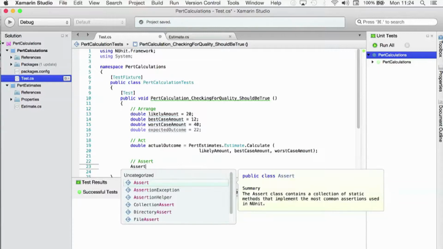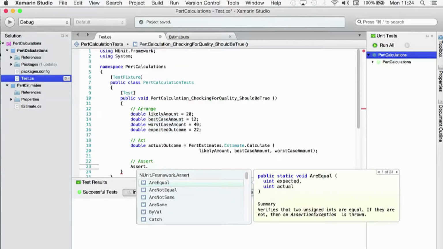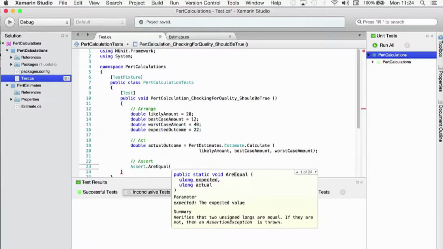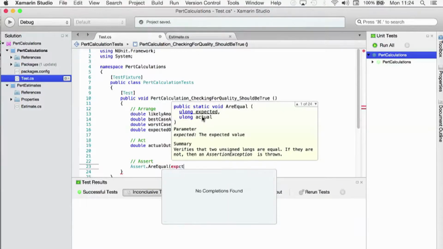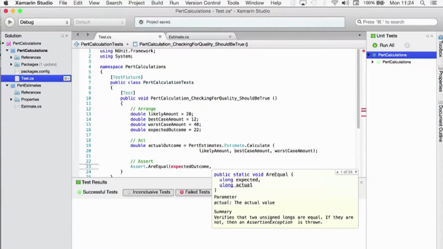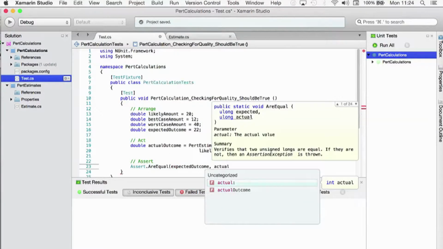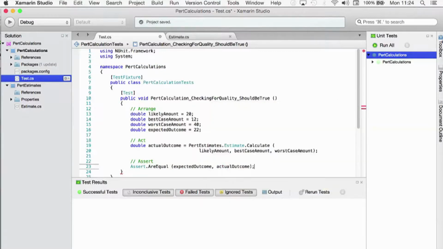So I'm going to use the assert class here, which is a built-in class of NUnit. And I can use particular methods like AreEqual, and I'll pass in the expected value and pass in the actual value. Okay, and the assert class will actually raise an exception if that condition isn't met.